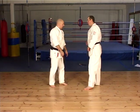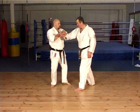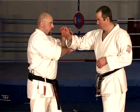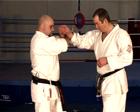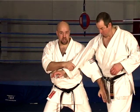Another application for that. So the opponent pushes from there, again, you're moving that arm through, hitting and striking in. You can also do it if you become aware of the opponent's arm too. So we're fighting and my arm's coming into contact with his, I can use the same movement. Deflect, use this one to push it down, strike it towards the groin.